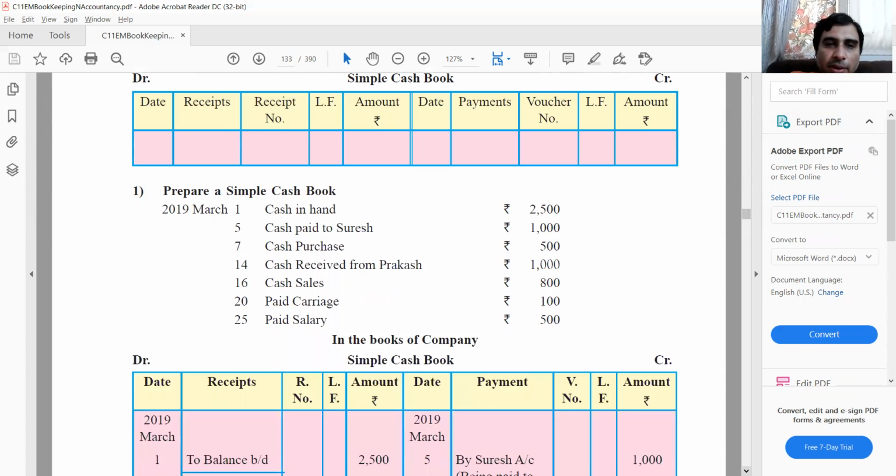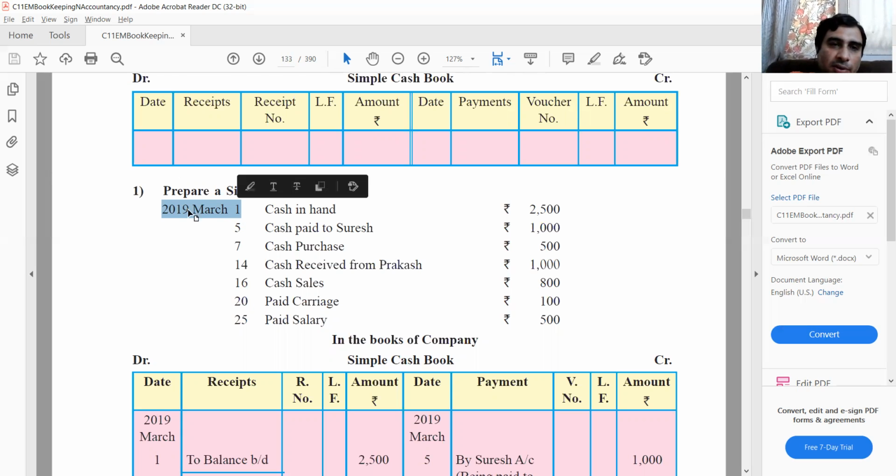Okay, so now prepare a simple cash book. And this is the date. Cash in hand means on the first day of the month, you already had this much cash in your cash box. Really look at it as a concept. There is a real box. In the olden days, you actually had an aluminum box like a small suitcase with a lock on it. The main cashier will have this lock and key with him. Sometimes you have dual controls. There will be two locks on the cash box, so one person alone cannot open the cash box. Two people have to open it.